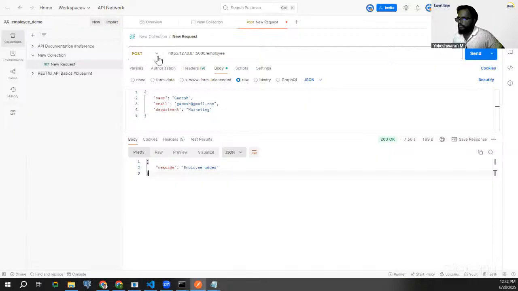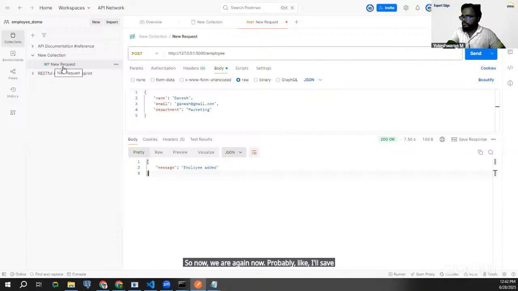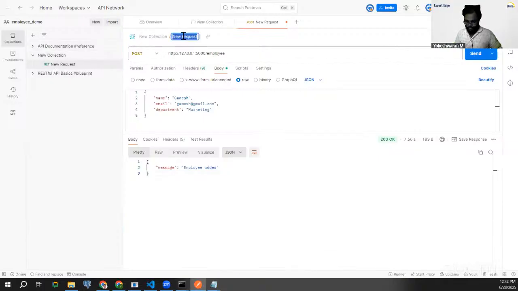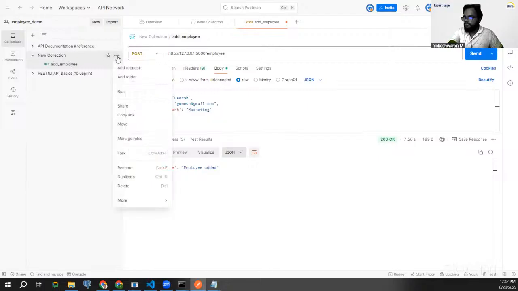So now I'll save this request in Postman, and we'll create a new request for GET.